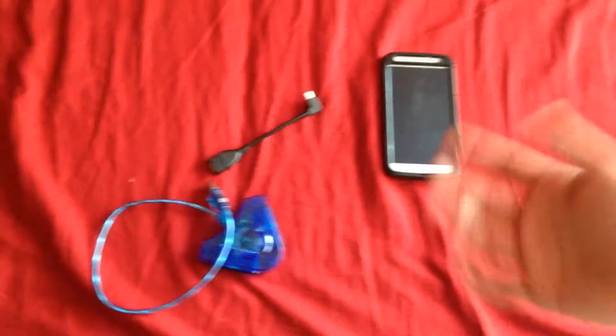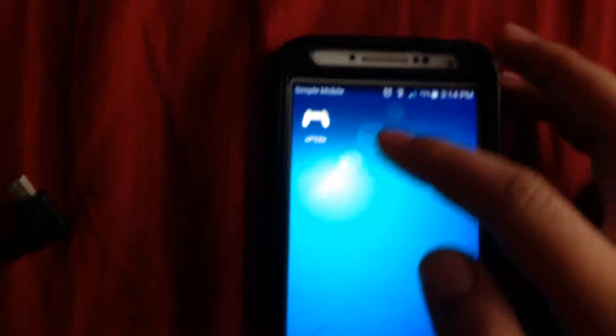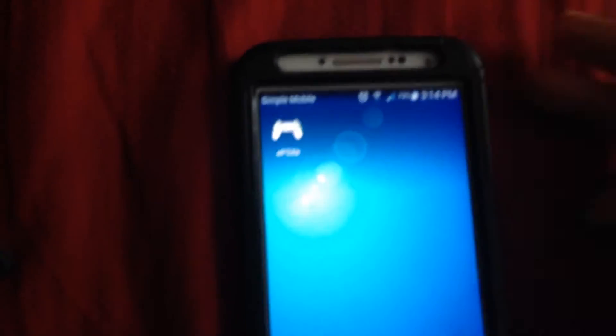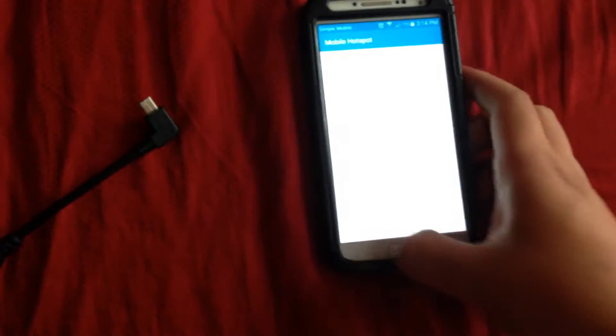As of right now, we're going to be using a regular PlayStation 2 controller. The app that I have is the EPSXE — it's a PlayStation 1 emulator. It's very easy to use. They have a paid version online, and I'm actually not sure if they have a free version.